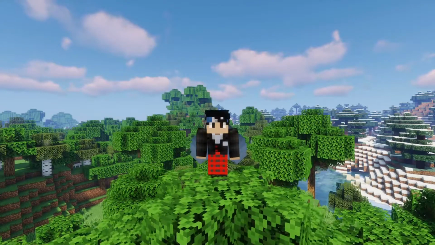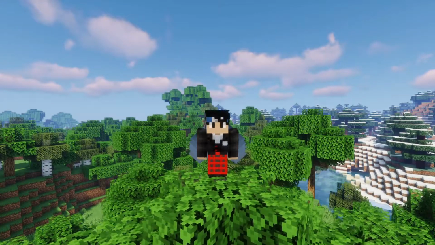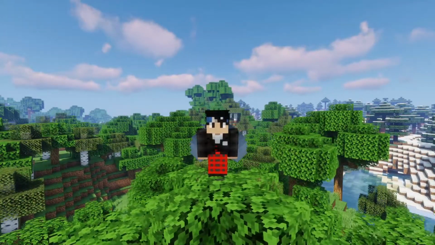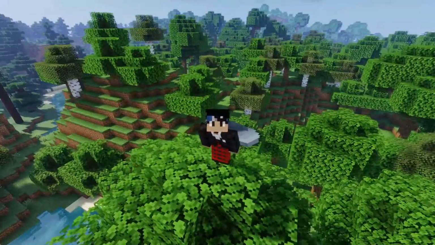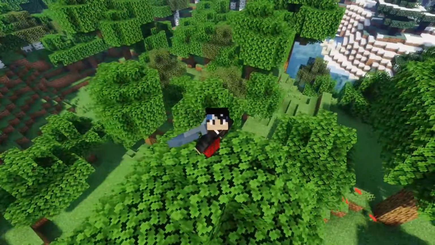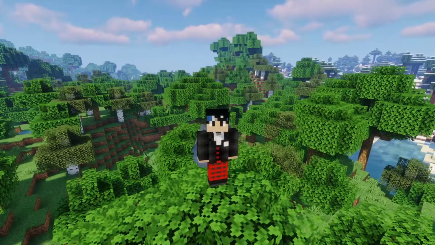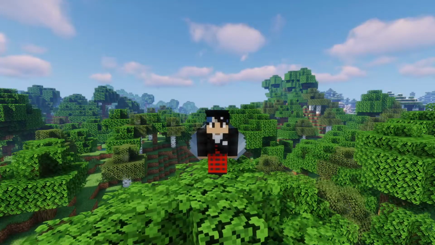In today's video, I'm going to be showing you how to build a beginner's compact 1x1 base. Now this one isn't like my other videos, you can build it in the ground anywhere. As you can see, I am in some sort of forest, which is basically just a cover to make the chances lower that someone's gonna find it. So, without further ado, let's get into it.